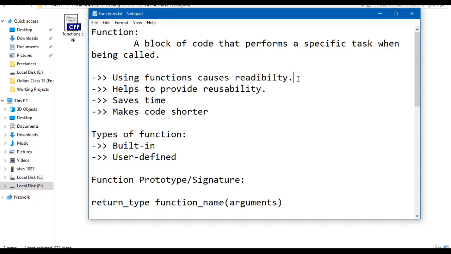Others would read that code easily. So that's one of the benefits of functions. Your code will be understood by everybody because of using these functions. It makes your program easier to understand. That's the first benefit.